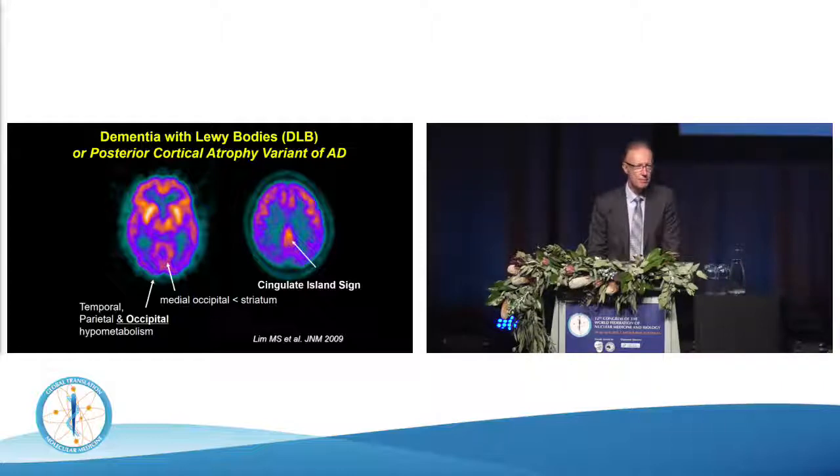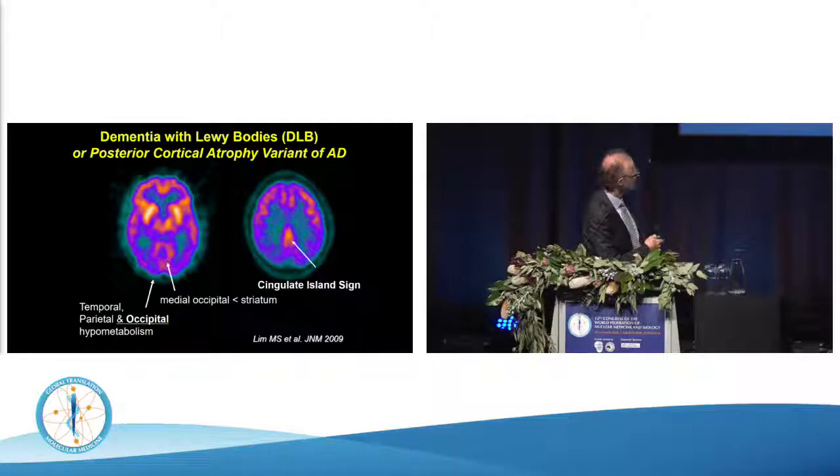These people don't get much hippocampal atrophy and they have relatively preserved memory. It's more of a confusional, visuospatial, crashing the car, loss of judgment type presentation, rather than a memory one. When you test their memory, they may complain about their memory, but when you test it, it's usually not too bad. And that's reflected in the PET, in that the posterior cingulate, being part of this memory circuit, is still functioning. So the cingulate island sign, but a reduction in the occipital cortex.